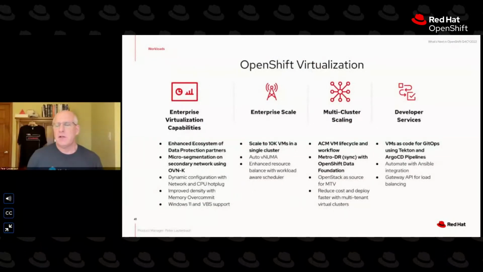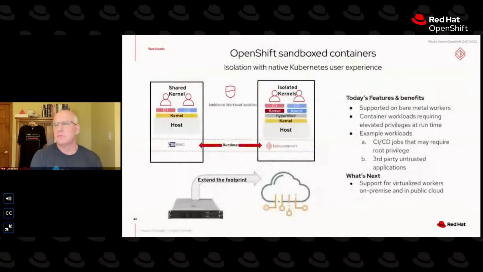Next slide. Let's go back one. I think we skipped Sandbox. Thank you. So Sandbox Containers enables Kata containers as an additional runtime to use native Kubernetes primitives and provide kernel isolation for containers between the host and container. Some examples would be a CI/CD pipeline that needs isolation inside of a financial services organization, or where you really need a separate individual kernel inside your workload. Workloads based on Sandbox containers aren't any different. They look and feel the same as normal containers, including how you make a dashboard and how your metrics are viewed.